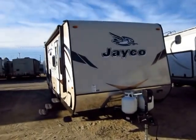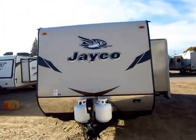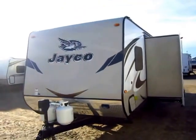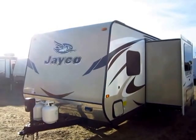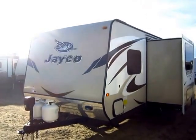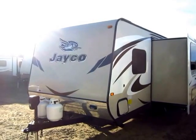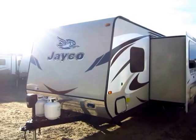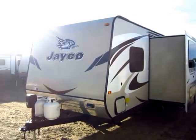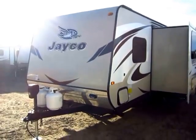Whitehawk is really the next generation after Jayfeather. Though the Jayfeathers are still around, the Whitehawks have become Jayco's primary lightweight unit. A lot of the same construction goes into these, and what's kind of interesting is a lot of the same construction goes into every Jayco. That's why they have twice the warranty of basically anything else in their class — that's kind of what I'm going to poke at in this video.